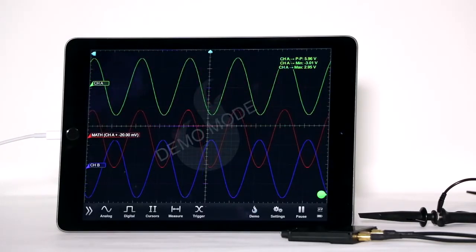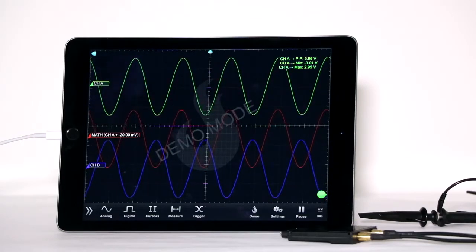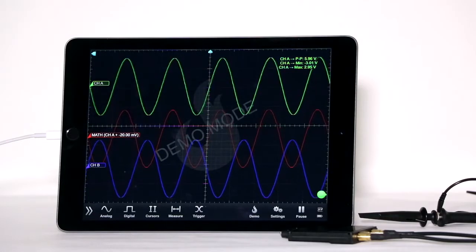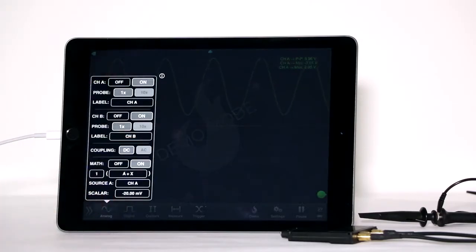Notice that the 2 waveforms are 180 degrees out of phase. The red trace is math. If you tap analog, another box comes up. In the lower third are the math parameters. Set the math operation for A plus B.